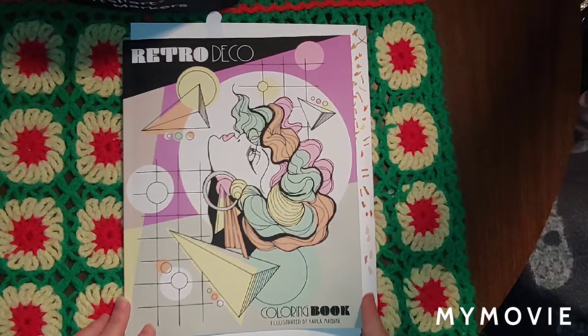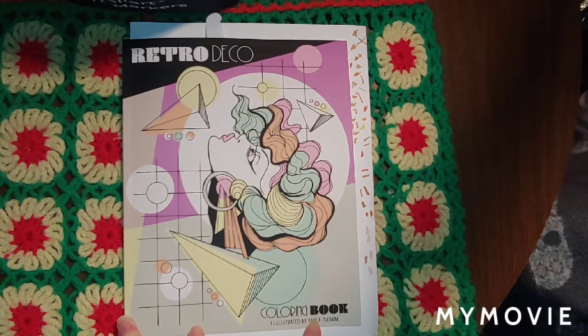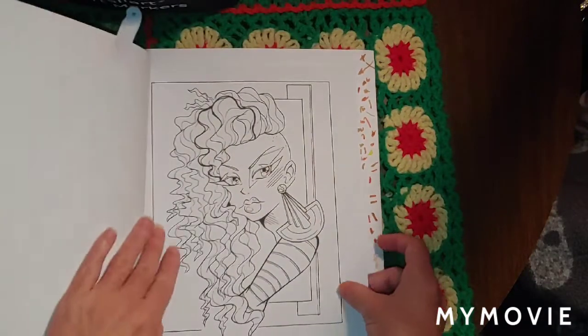Hey, you guys, Misty here today, and I'm gonna go ahead and record and color a little bit in the retro deco book I got, and it's by Karla Magana. And we'll do a flip through also after I color a little bit. We're gonna color this one right here.